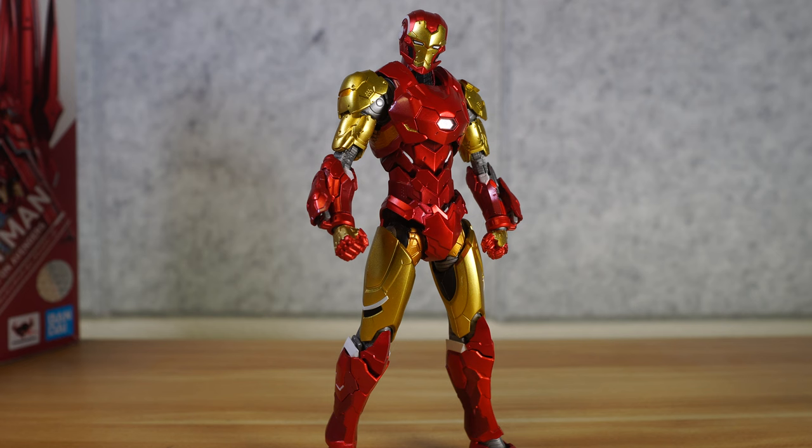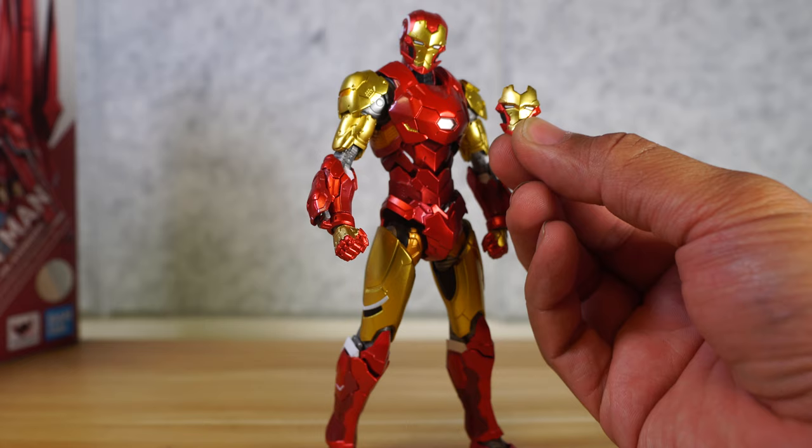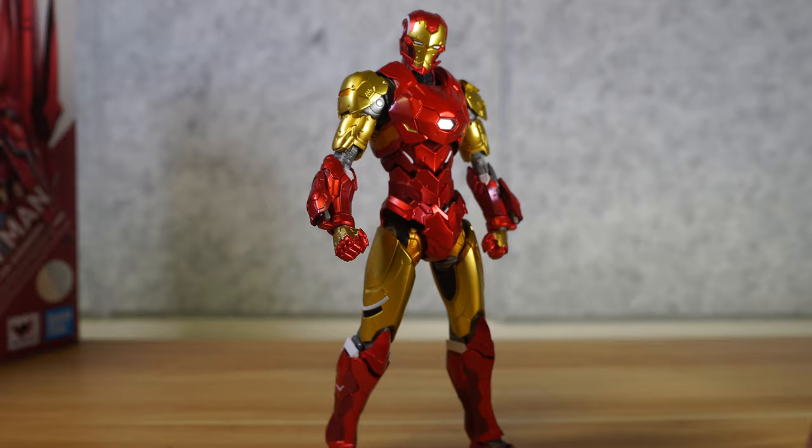If there's anything bad I have to say about this figure, he comes with his faceplate and it's not that different than the current one that you see right now. I was like, why do we get two? I guess two is better than one.